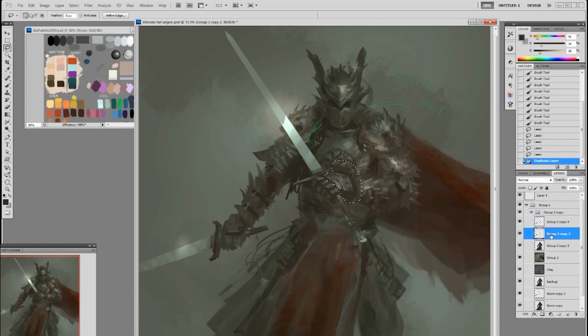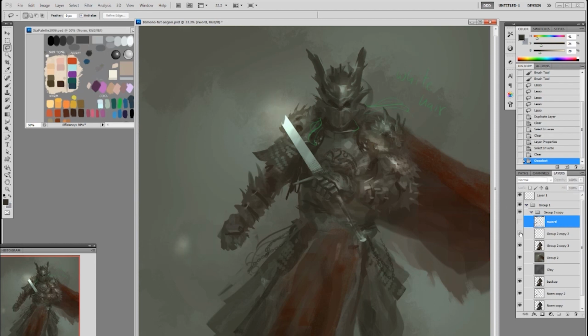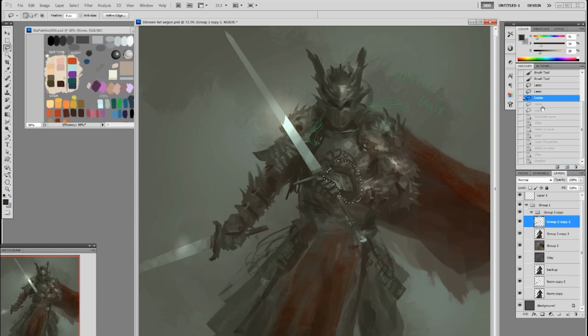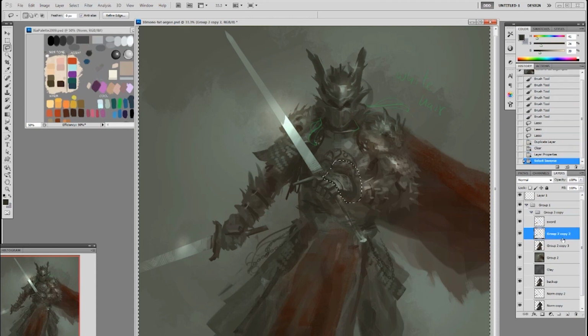So now I'm cutting some part of the arm out. What am I doing here? Oh, I painted the hand totally on the sword layer, so I have to cut just that part out so it doesn't stay on the sword layer. Sometimes it happens, you paint on the wrong layer and you have to cut it out, because you want each individual piece to be separated from the armor. So I'm just going to cut it out and paste it on the same layer.